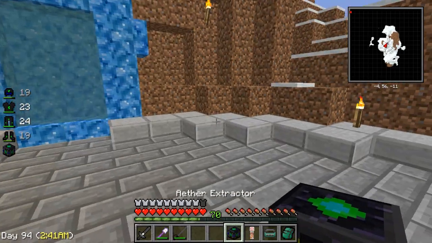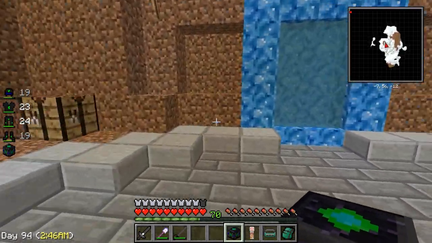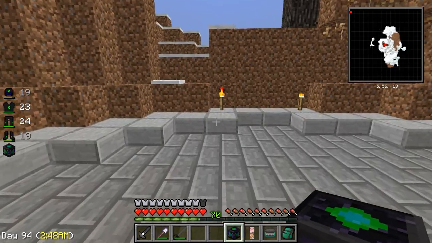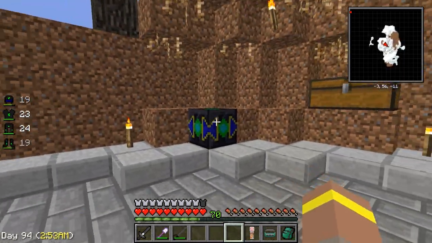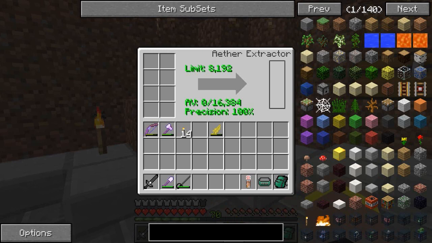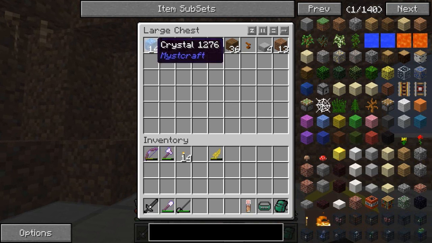So the first thing that we have is the Aether Extractor. Kind of cool, right? I've got to figure out where I want to put stuff now. Guess we can put it on here. There we go. So first thing, Aether Extractor. And this has a limit of 8,192 AV with a storage capacity of 16,384 AV.